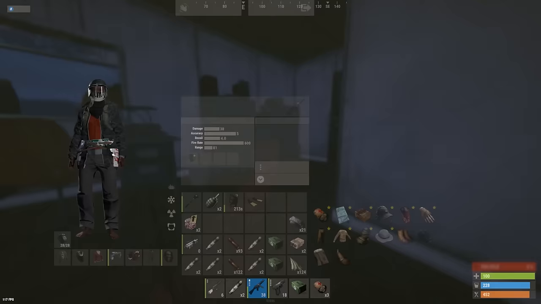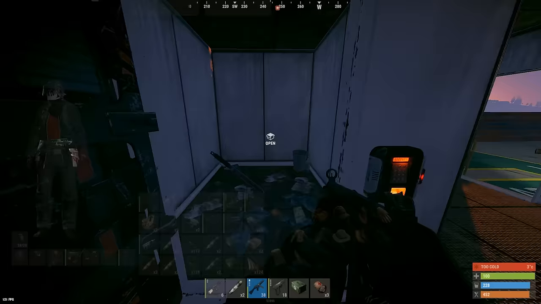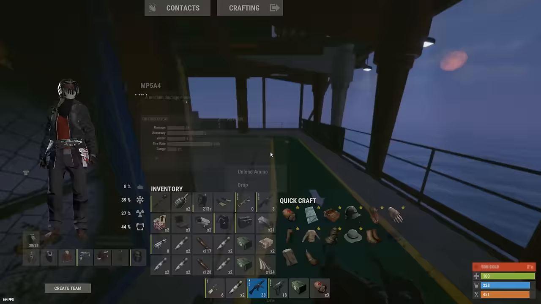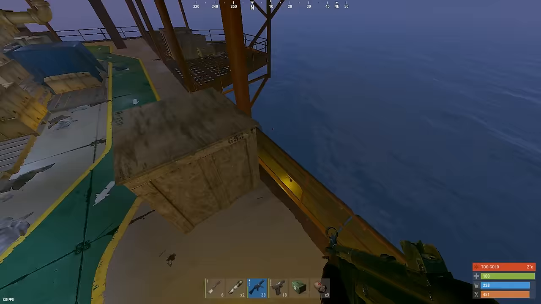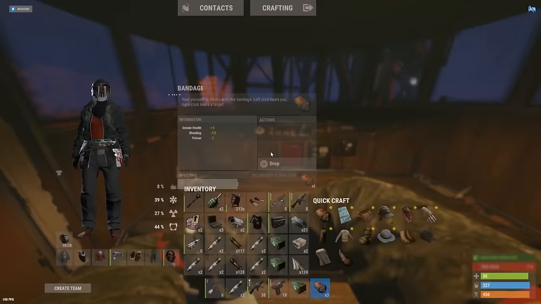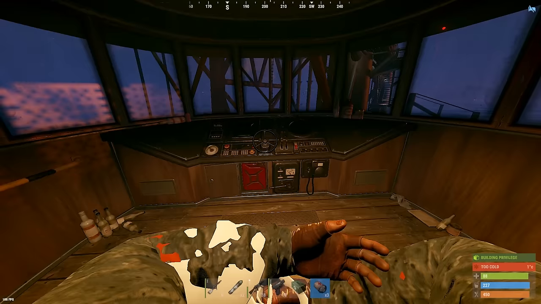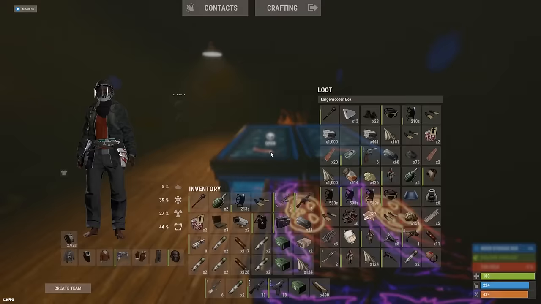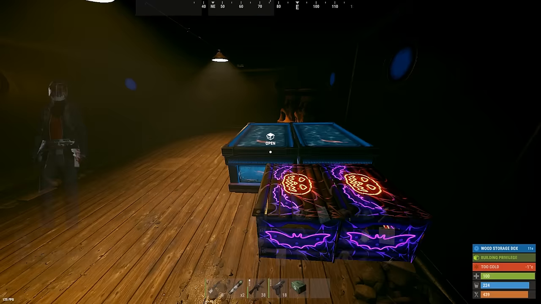Oh my god. Wow. These are the best two crates I've ever had. Like on wipe day, the two crates we got on wipe day, they're kinda insane. Like they're actually insane. Let's go back. We just need to go farm during night time, I think. I think that's the best thing we can do right now.